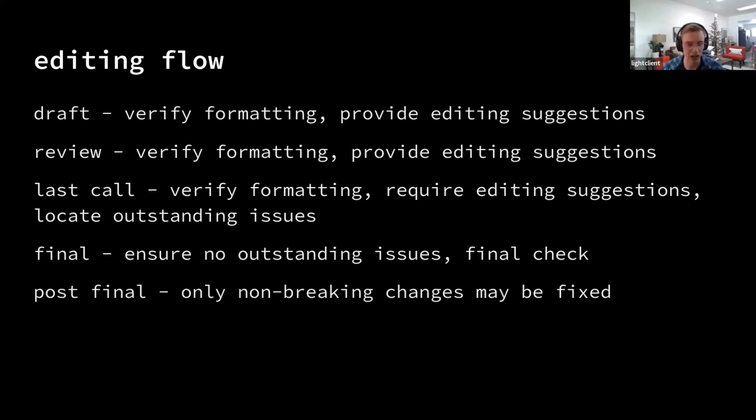Then, occasionally you'll have PRs for EIPs that are already finalized. And as a finalized EIP, we're not going to allow any types of changes that might modify the meaning of the EIP, but we will accept errata changes that fix spelling mistakes, typos, things like this, as long as it doesn't affect the actual specification of the EIP in any way. Anybody who's already implemented it will have to change nothing. It's just purely for better understanding the EIP. So that's how I would approach all of these different stages.